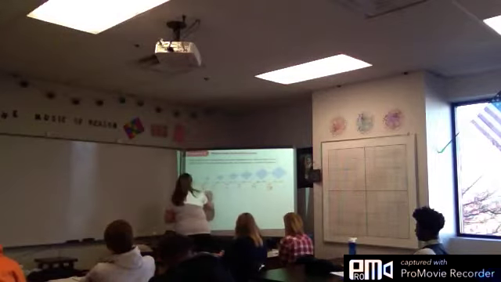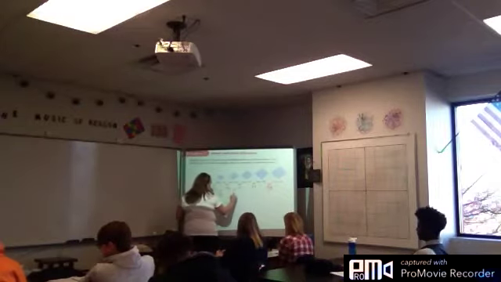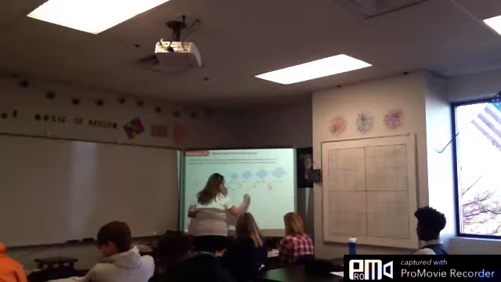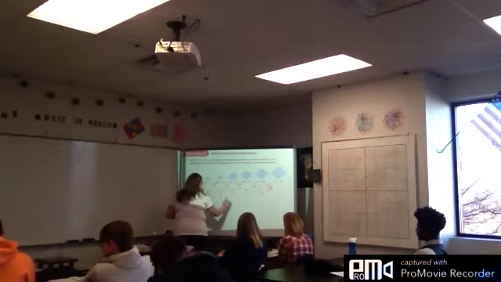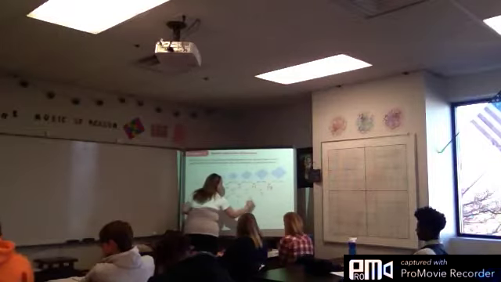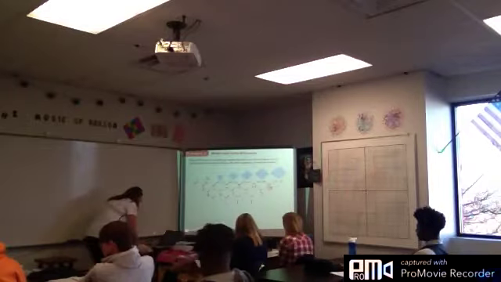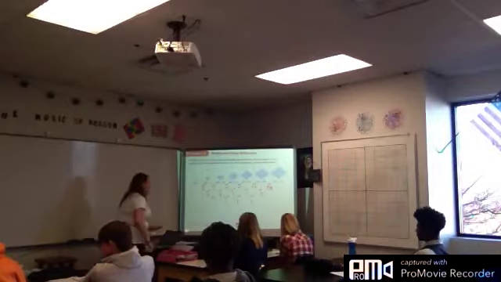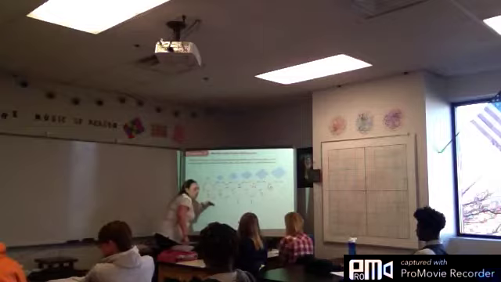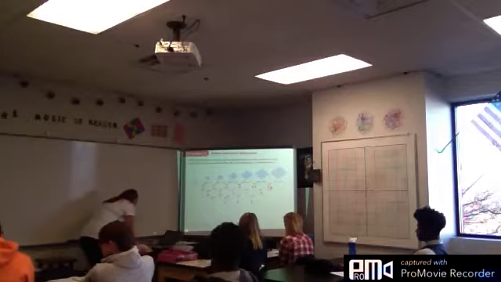What's the difference between 3 and 6? 6 and 10? 10 and 15? 15 and 21? 21 and 28? Good, we're getting closer. 3 and 4? 1. 4 and 5? 1. Beautiful. Okay, so now I know what type of power it should be. It should be to the power of 3, because we had to do 1, 2, 3 levels to get to all ones. Does that make sense? So I'm going to have a cubic function.